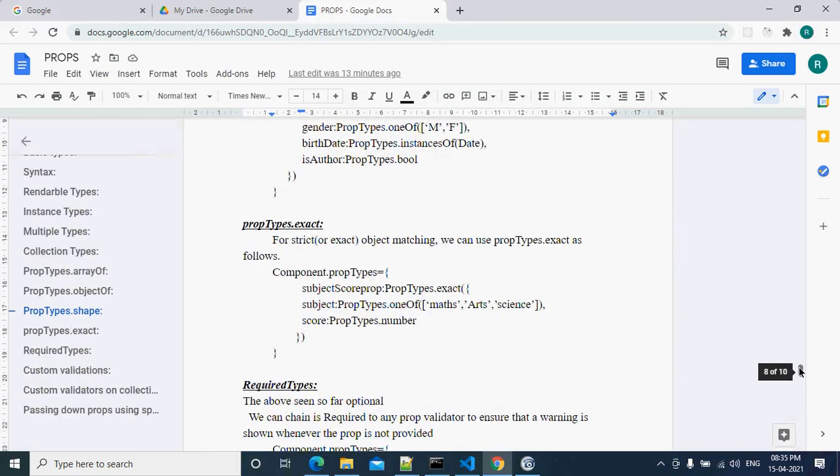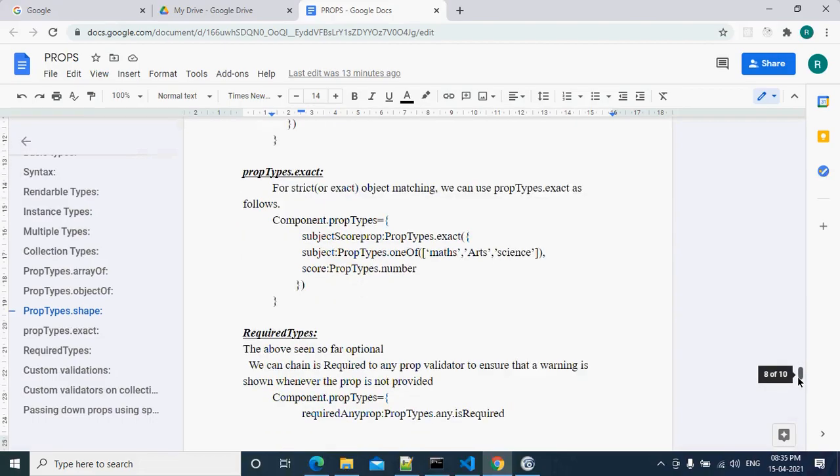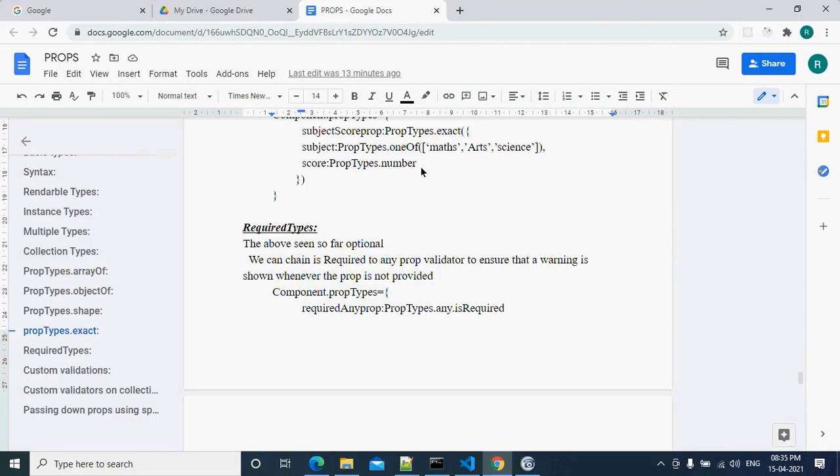Now we can see the required types, right? So far whatever we covered, all are optional. We can change any property to isRequired, then automatically the corresponding prop is going to be required.